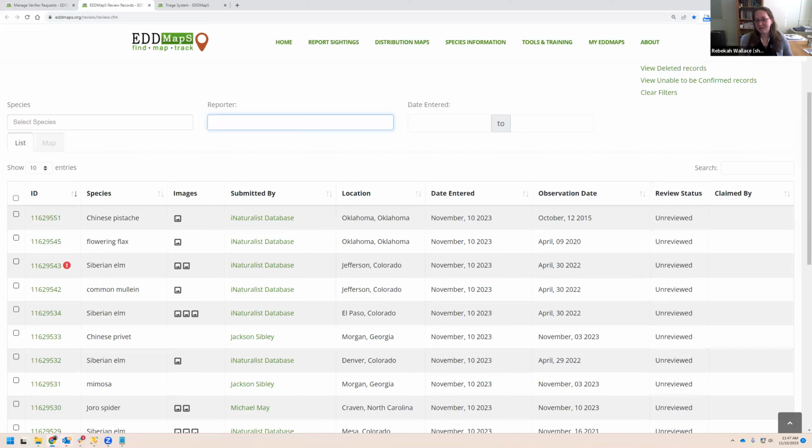Do you mean subject? We do occasionally get where someone will report, say, tree of heaven instead of spotted lanternfly. So that would go to another whole taxonomic system, and you may not be a verifier for, say, insects in that state. If you're a species level verifier and you change it to another subject, another species, you may not have access to it any longer. So that sometimes does happen.